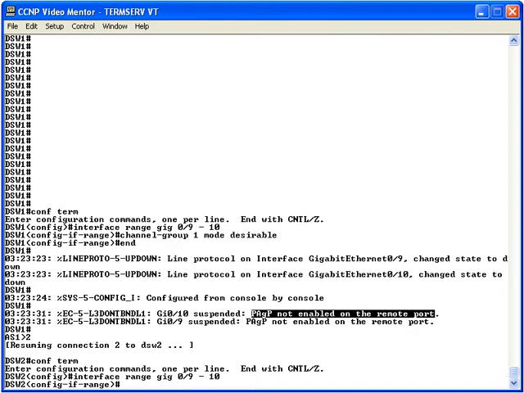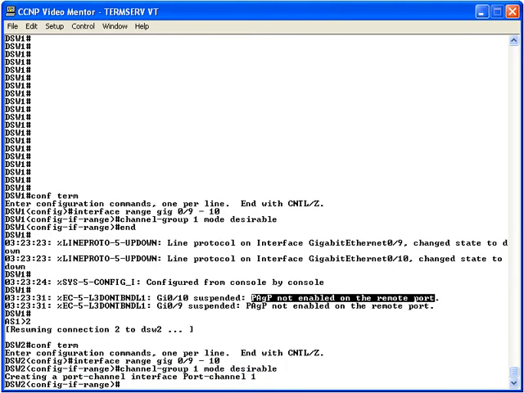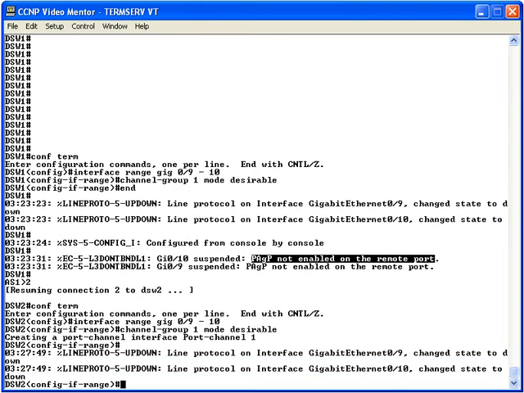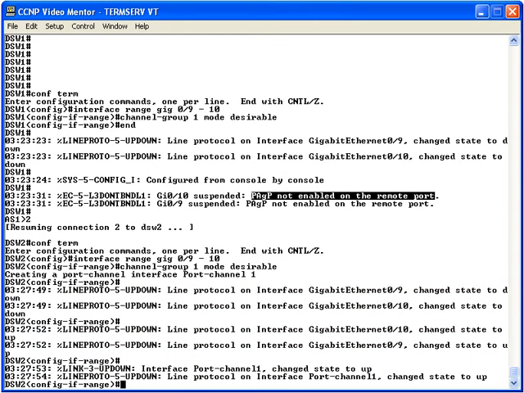In interface range configuration mode, we once again configure our channel group numbered 1 with a mode of desirable. We are going to be actively sending PAgP frames. And we're getting some feedback on the screen right now indicating that this EtherChannel is up. We have created a virtual interface called Port Channel 1.